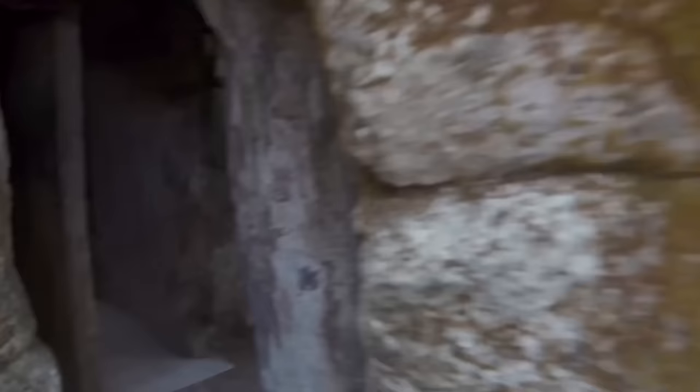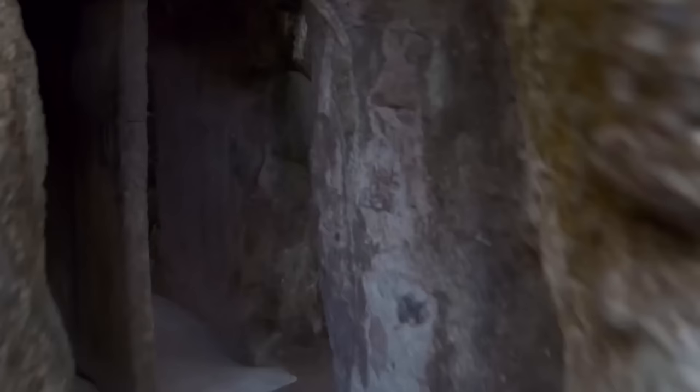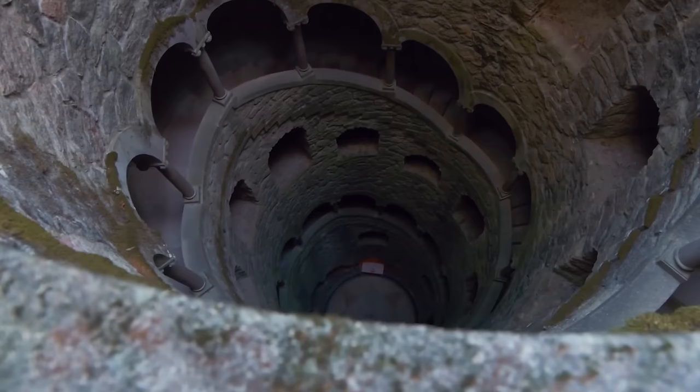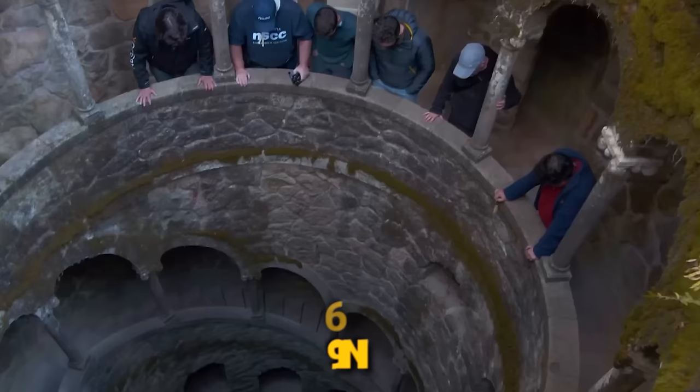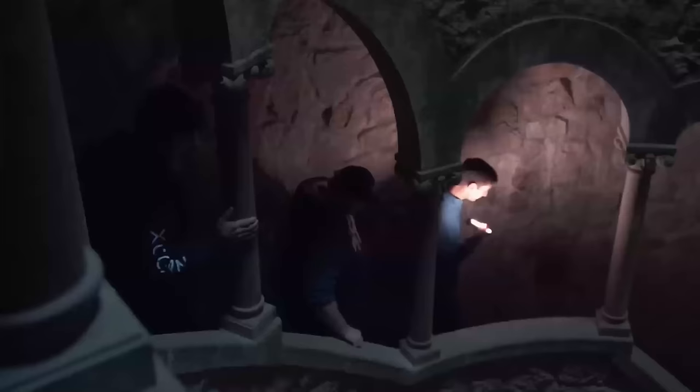The initiation well has nine levels, mirroring the nine levels in the original description of the Money Pit. They all knew the original Money Pit was 13 feet in diameter — it seems like more than a coincidence. In 1963, while conducting a lateral drilling operation deep in the Money Pit, Oak Island treasure hunters Robert Rustle Sr. and Bobby Rustle Jr. reportedly drilled through a series of mysterious voids at oddly descending angles beginning more than 100 feet underground. This led them to the astonishing conclusion that a spiral tunnel encircled the Money Pit, potentially leading to the fabled treasure vault.